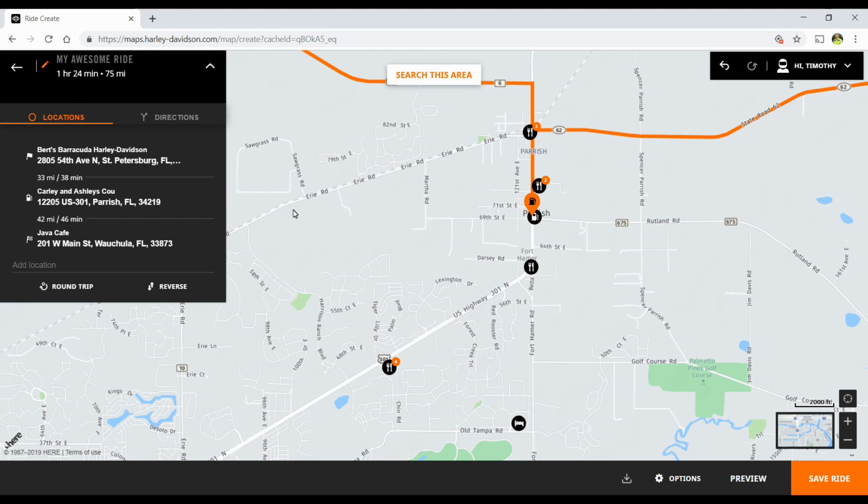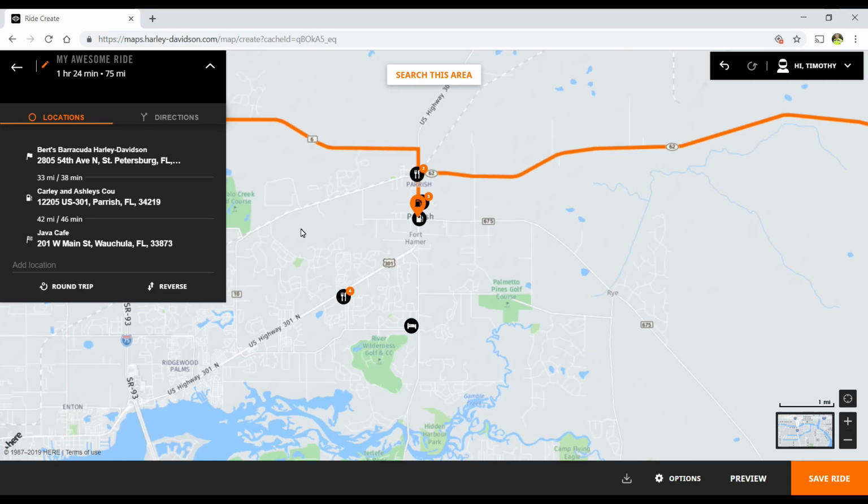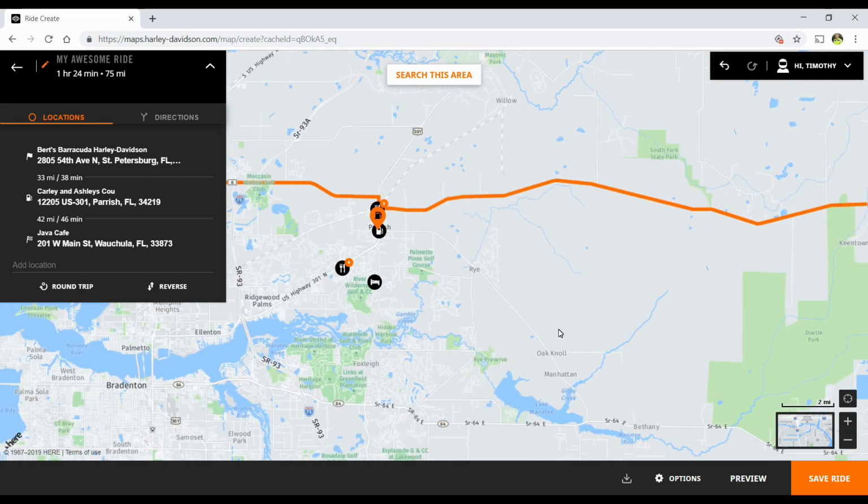Now this is very important. Since these are destinations, it looks like we have just one route to go from Bert's to the Java Cafe. But the ride planner will create 2 routes when there are 3 destinations. It'll create 3 routes if there are 4 destinations in the location list.